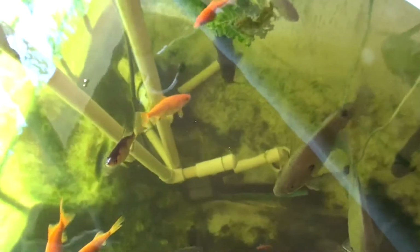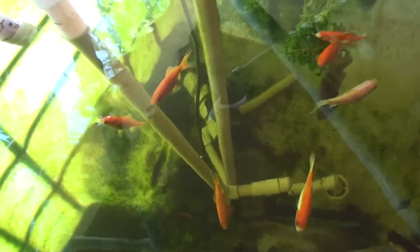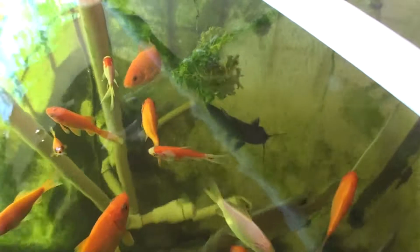Now another thing I've tried, because the catfish definitely loves it, I guess he doesn't really care, but I've had some catfish in the freezer from previous fishing expeditions, and I've been chopping some of them up, dropping them in there, and he eats them up. He seems to be pretty happy with that. None of the other fish seem to be too crazy about that. I take it back. The crawfish, who was down in that tube down there, he also loves the catfish bits. He'll crawl out of his little tube and grab some scraps and pull them back in.